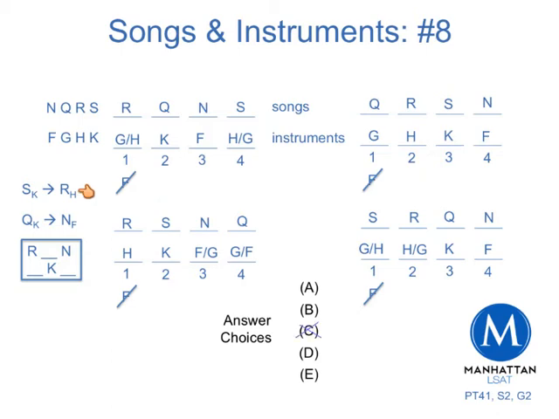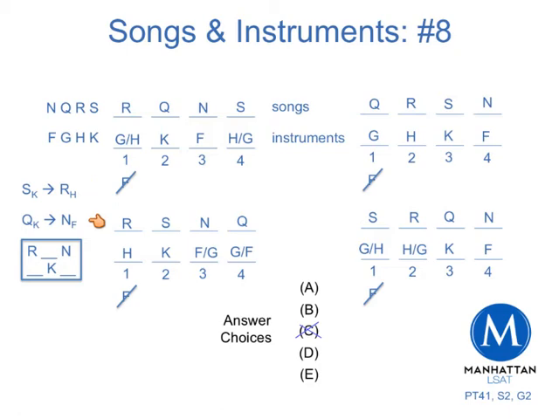For the second rule, we need to find an answer choice where S is performed on the K, and use that in order to make an elimination. The only answer choice where S is performed on K is answer choice B. But in that answer choice, R is performed on the H. So this rule doesn't look like it's going to get rid of any answer choices.